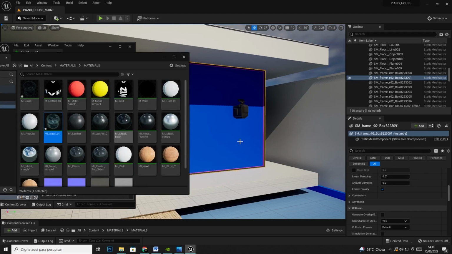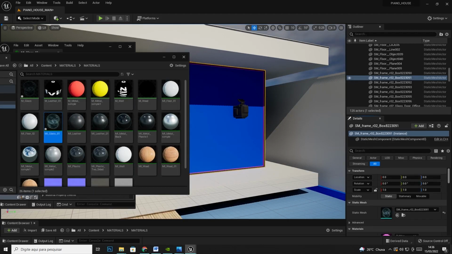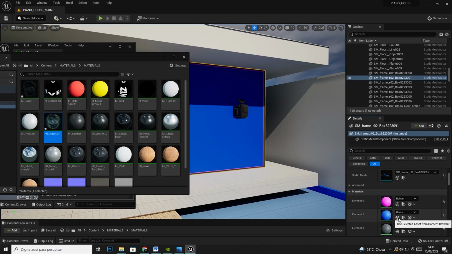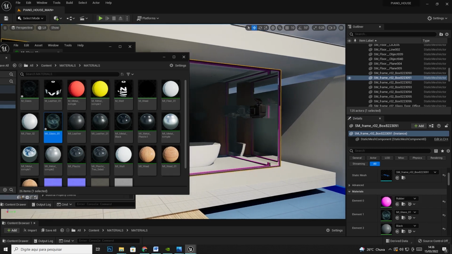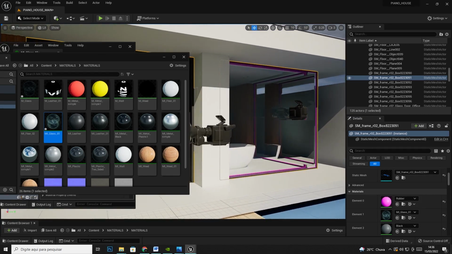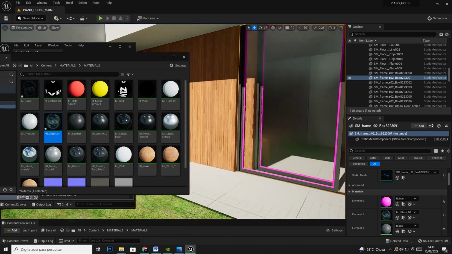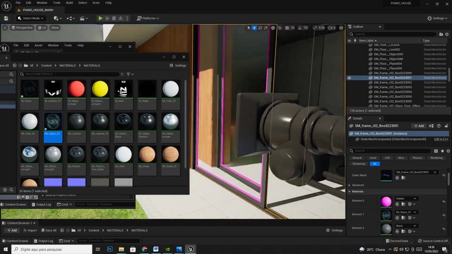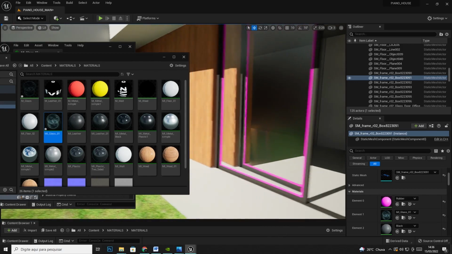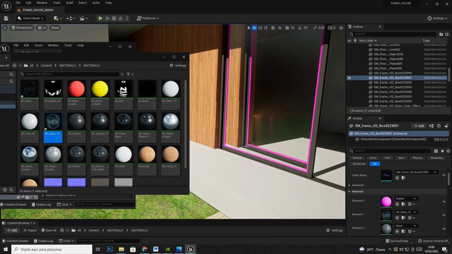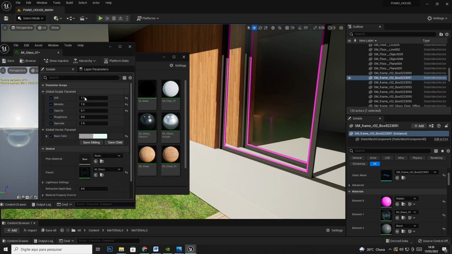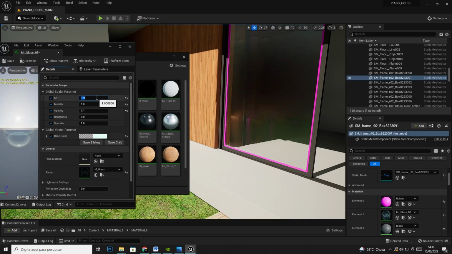So, glass material, let's apply it on the glass. Look, in this blue one here. All right, it has already applied. Look, this one is with IOR. You can notice that this glass is being repeated. Let's change the IOR.